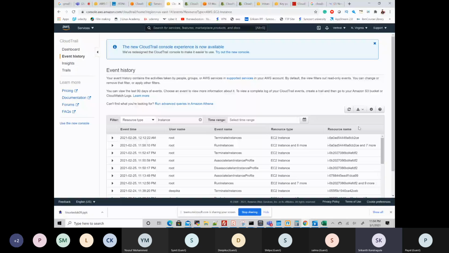If there is an error, or if it is connected, all those things will be in CloudWatch. So that's the difference. Any questions on CloudWatch and CloudTrail? Those are used for monitoring.